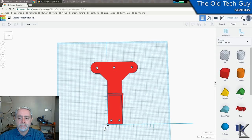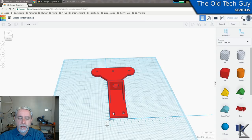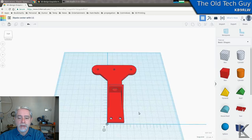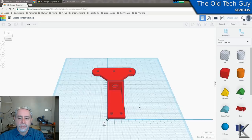BNC panel mount goes in here. And then this is for a strain relief. So while you're in the field, after you hook up your coax, you could put a zip tie through there to take the weight of the coax off of the BNC connector. So I think this looks good. I think we'll print this out, test fit a few parts, and see how it goes.